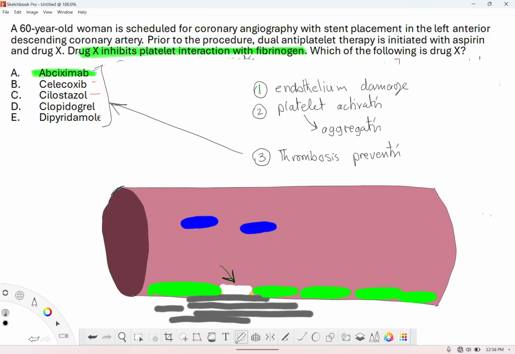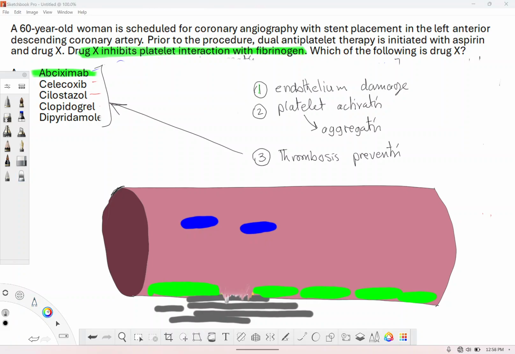You know what? I'm going to do this. Imagine. Let me use this. Okay, there you go. So this area gets damaged and this area starts bleeding. So your blood vessels start bleeding. When it starts bleeding, that means now you have access to collagen fibers. So your collagen fibers are exposed.